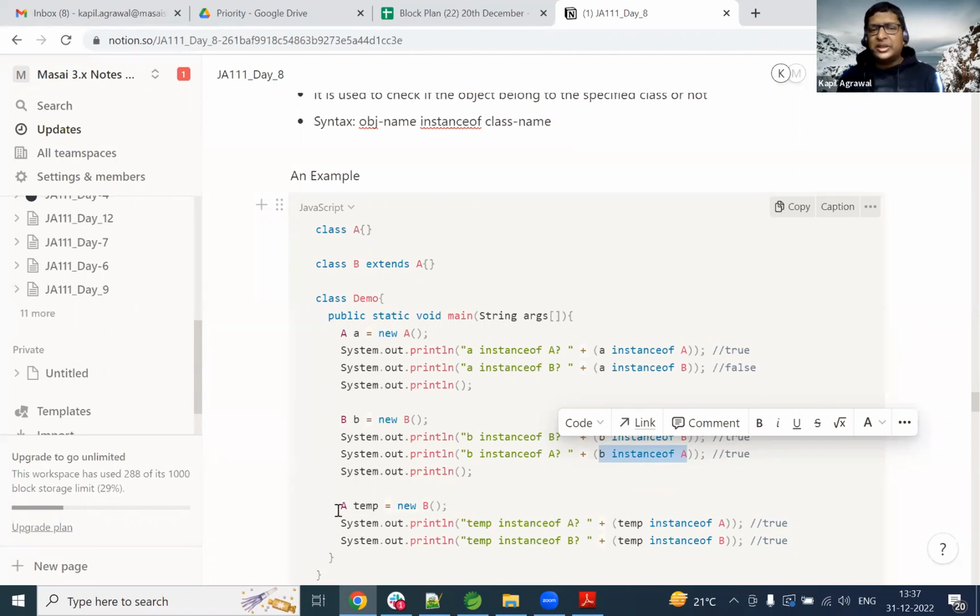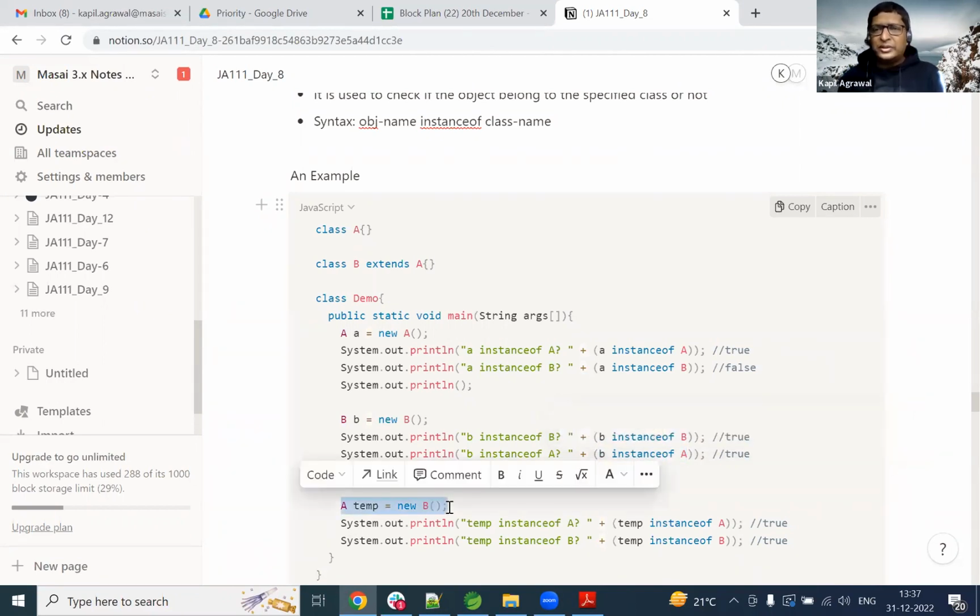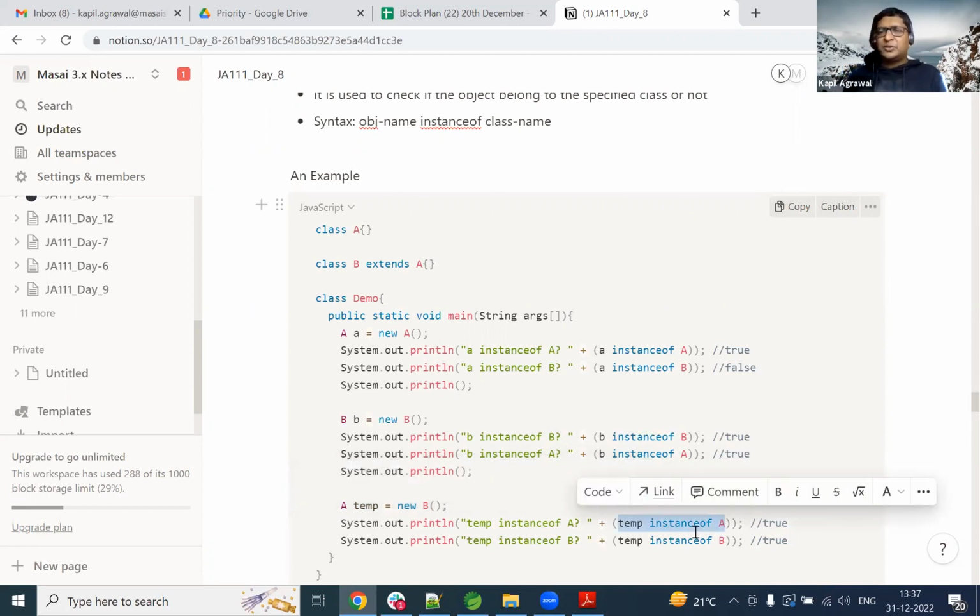Going to the third case, A temp equal to new B. So can we say that the reference variable of superclass is pointing to object of child class? Yes, it is. And if I'm writing temp instanceof A, so practically your temp is pointing to object of class B, and definitely object of class B is an object of class A itself.